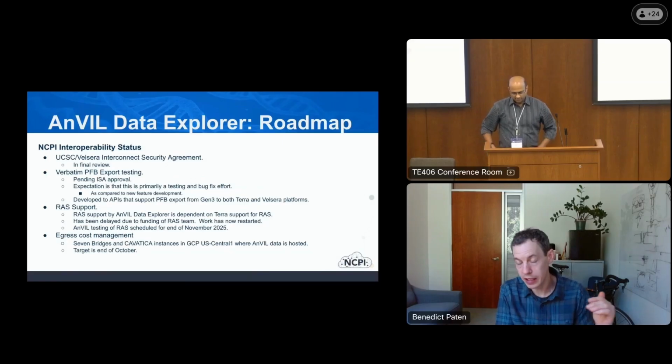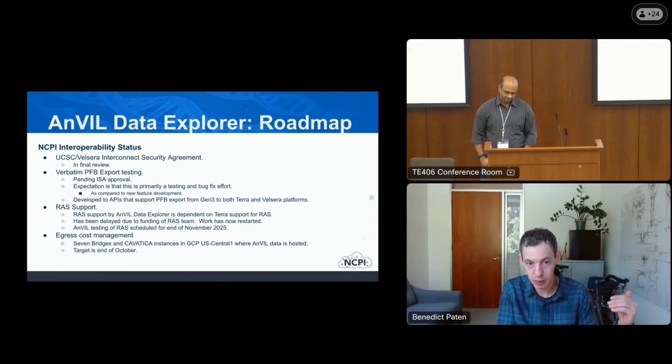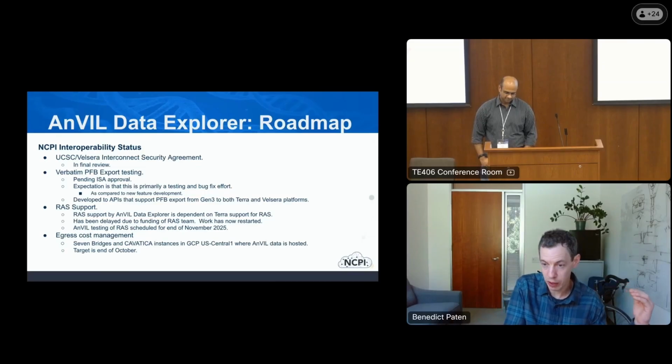There's a number of things that need to happen behind the scenes here. This is all dealing with managed access data. So there's a security component to this, a security and compliance piece that we are just at the process of finally reviewing and getting approval on. That's really been the long pole in the tent in terms of making sure that we have an ATO to do this.